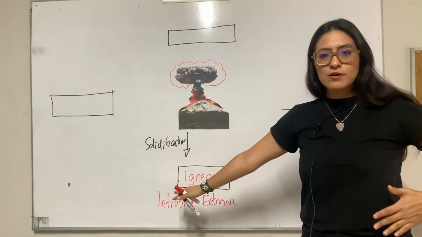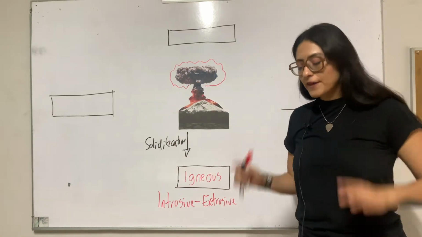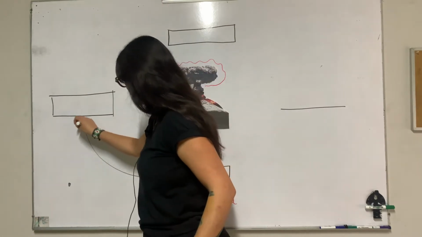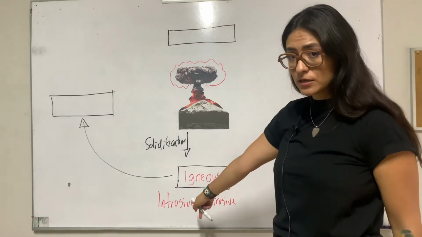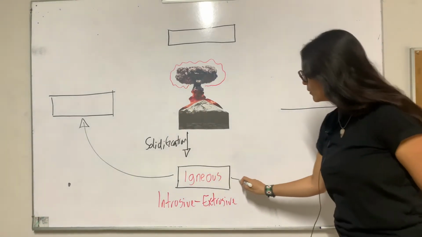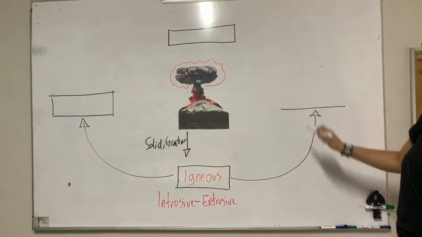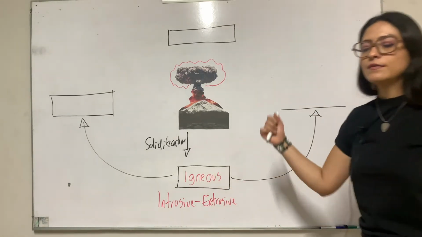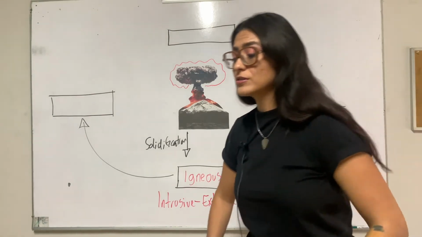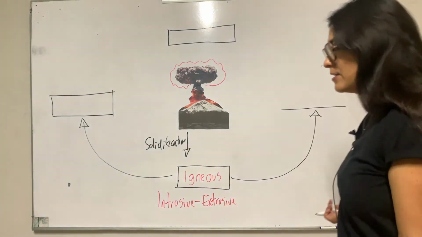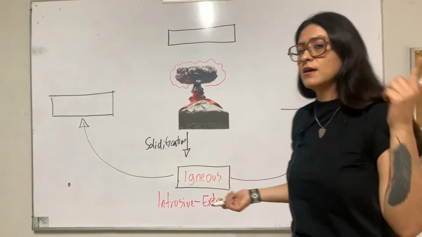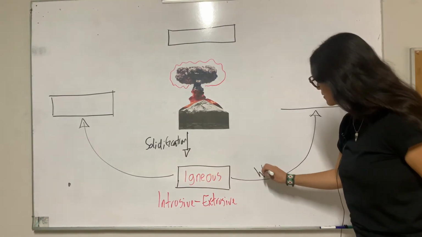This is the first type of rocks, but we have three. Two things can happen in this process. In one half, the intrusive rocks are going to form a new type of rock. But we actually have another possibility, and this possibility could be for the extrusive ones, the rocks that are exposed to the elements. Do you remember what happens when rocks and materials are exposed to the elements? The weathering process. This is another process.